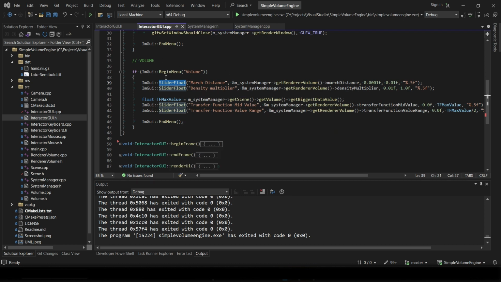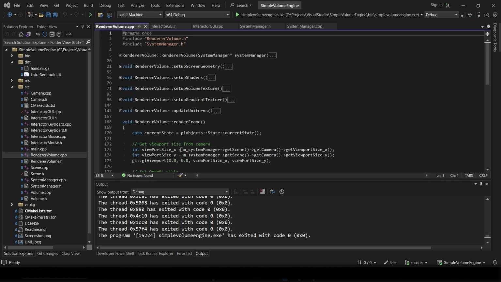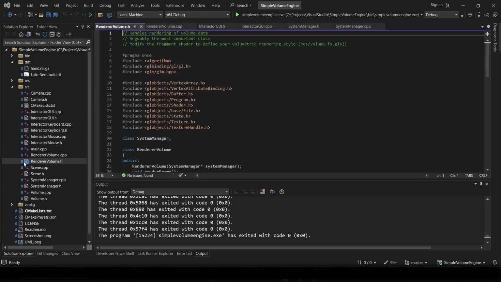And how it works is you give it a name, and you need to pass in the address to the variable you want to be changing. And so here I'm just passing in a pointer to march distance within the renderer volume. So within this class, here it is.